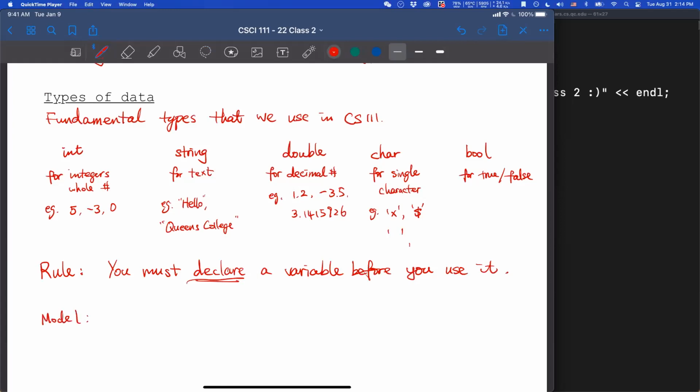Now here is how you can declare the variable. You will always give the type of the variable you want to use, followed by the name of the variable.